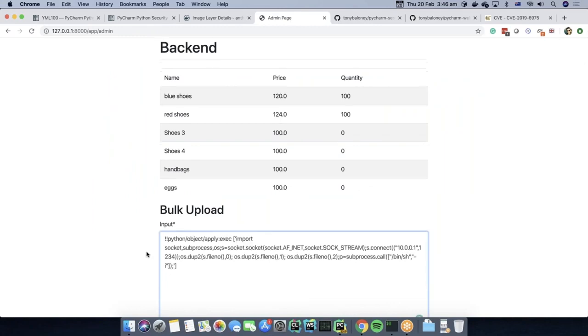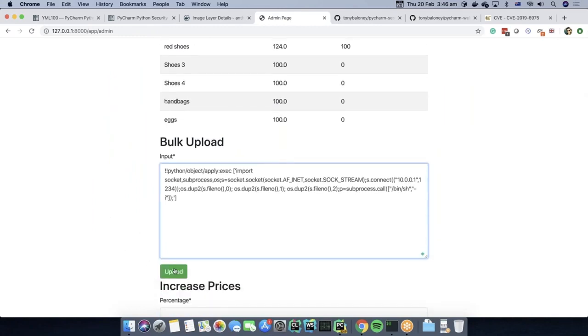It's going to give a permission issue. But if this is running on a Linux production environment, this would absolutely 100% work. So now I'm uploading this YAML file, supposedly, and actually it's trying to start a reverse shell. So it's opening up my shell to the internet, which is not great.